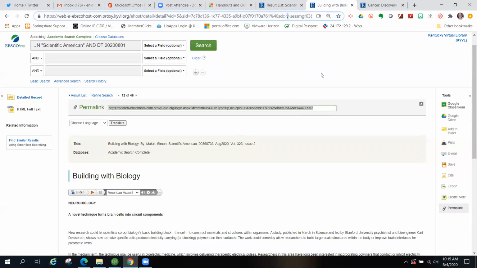If you copy the web address at the top of the page, that will not get the student back to this article at a later time. You need the permalink. And as you can see, there's a unique number here at the end of the permalink, and that identifies the article. So with everything we've got, there is a permalink of some sort that you can copy and put into an assignment or onto a website.